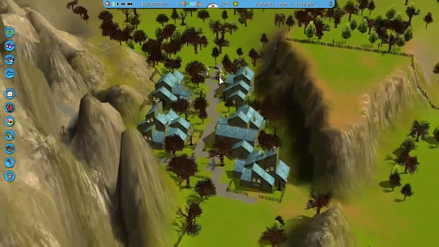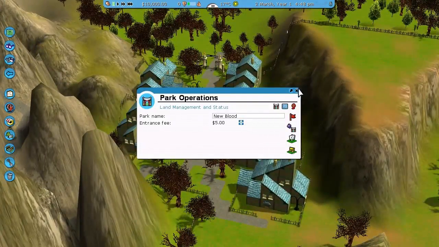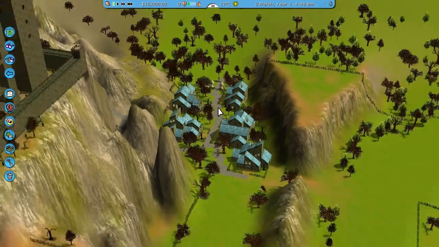Actually, hang on. Give it a pause. Park closed. We should probably close the park. We got a park entrance fee, which might mean we might not be able to charge for rides. We'll check that in a second.